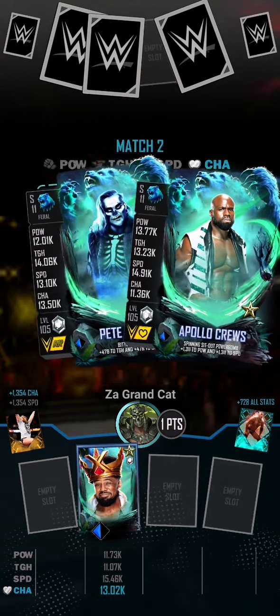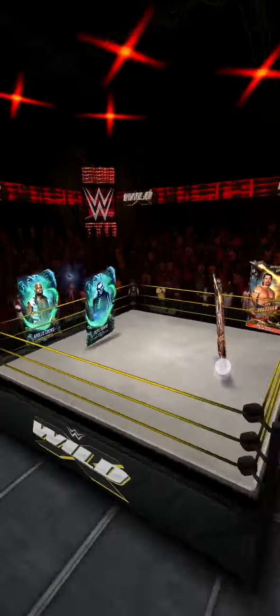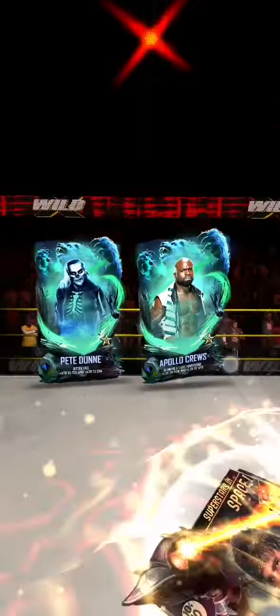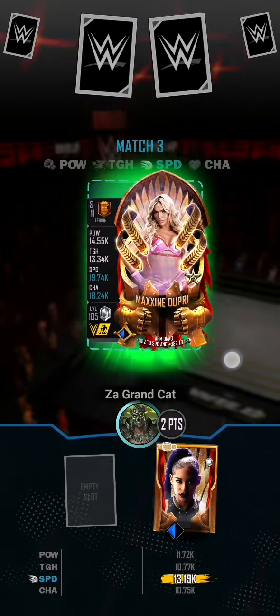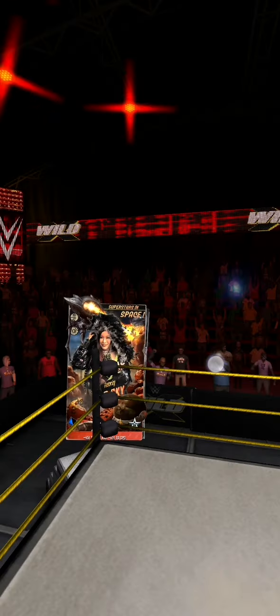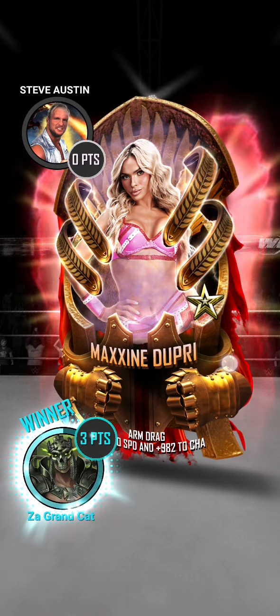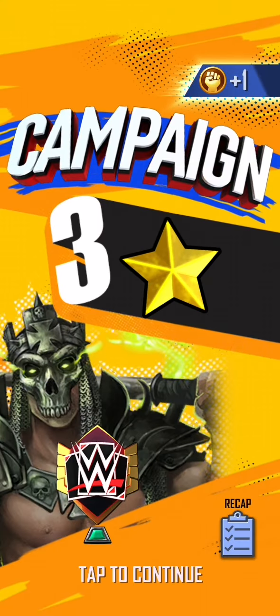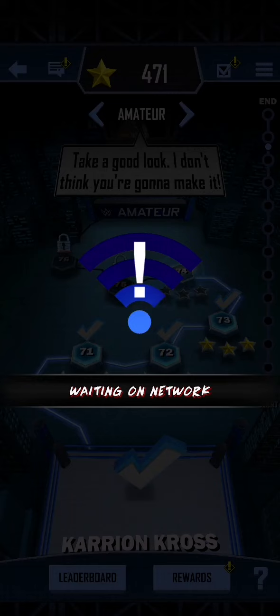I'm going to go with Apollo Crews because he's got a little bit weaker charisma, just in case it's 3 male matches we have. Okay, the last one was female. That was a bit of a step up to go from 8,000 stats to 13,000 stats. I've noticed that since Carrion Cross there has been some big jumps.